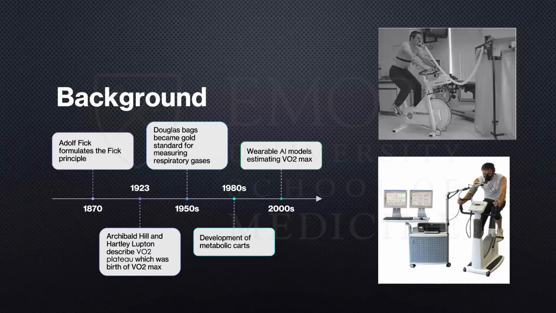So we're going to fast forward 50 years now, and we're going to start talking about Archibald Hill and Hartley Lupton. These were physiologists, and they took it a little bit of a step further. At the top right here, what I'm circling with my mouse, we have this apparatus, these big bags here, that they call the Douglas bags.